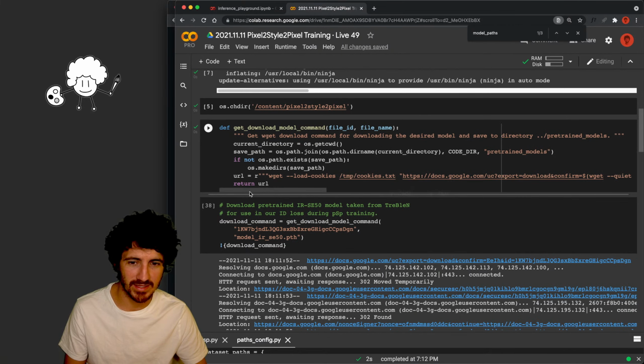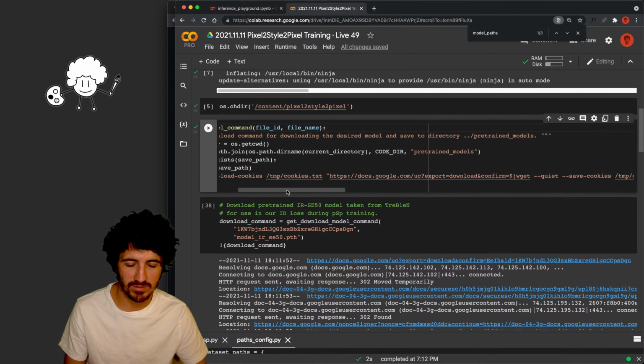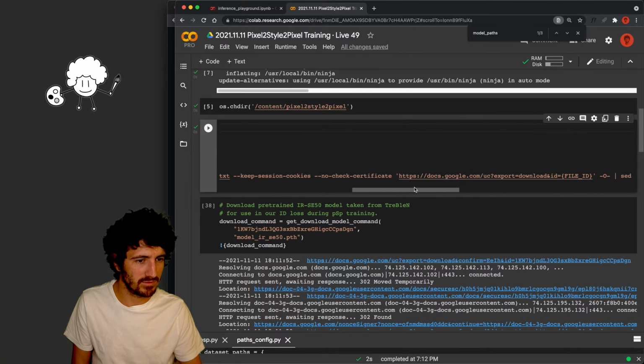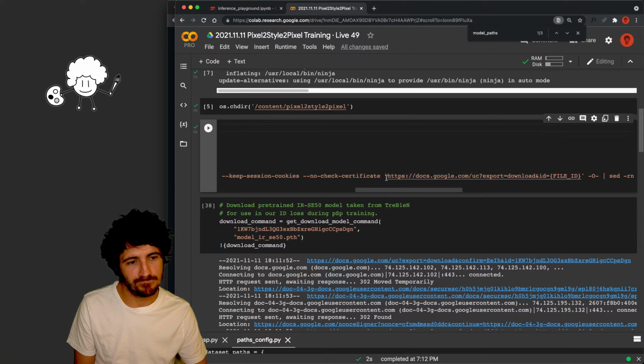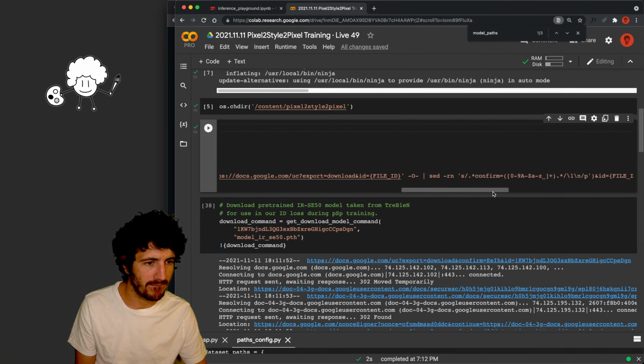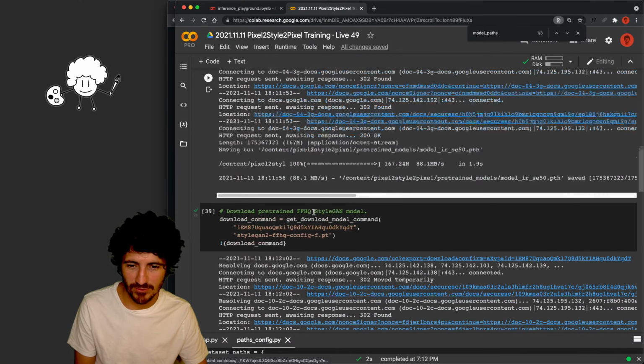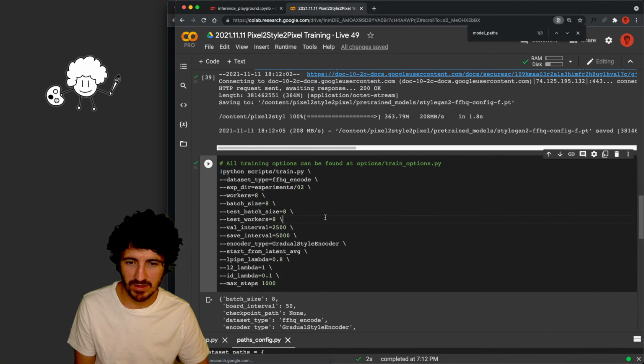I'm not going to take a look at that now in detail. Seems like it's loading cookies. Keep session cookies. Some hacking there.